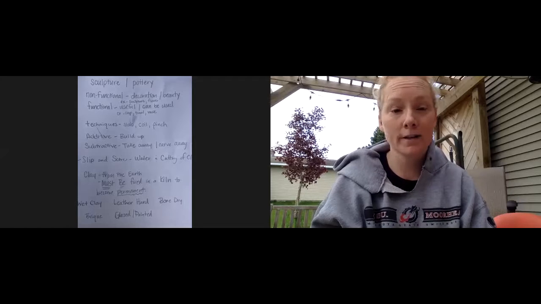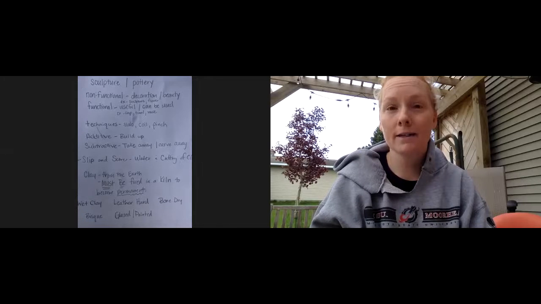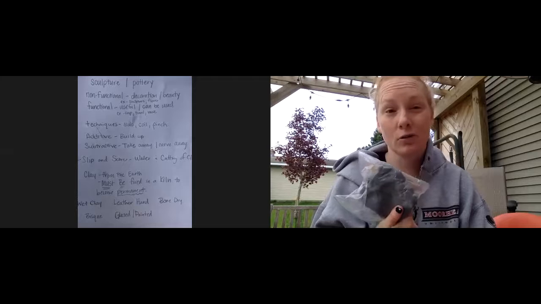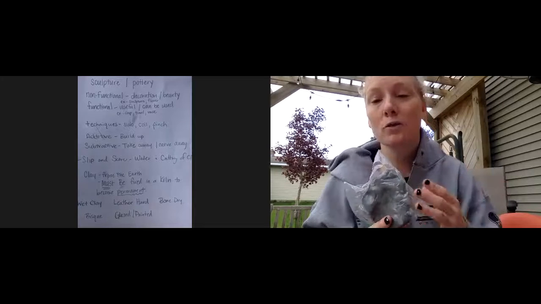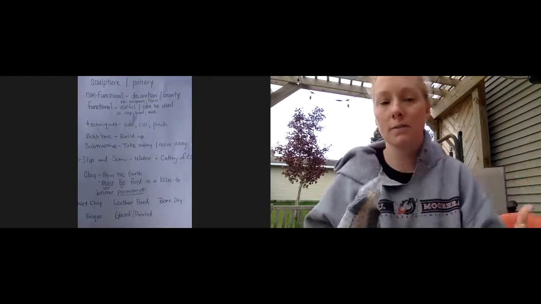or whatever it is that you make out of clay, it's not going to be permanent unless you contact me and we put it in the kiln at the school. You will have the opportunity to have it fired in a kiln, but that is something you need to communicate with me. So if you want your clay sculpture to be permanent, that means it's not going to crumble, it's not going to break, you need to contact me. Otherwise, this clay really is no good because you can build so many cool things from it, but then when it dries and you move it and touch it, it just crumbles and breaks.